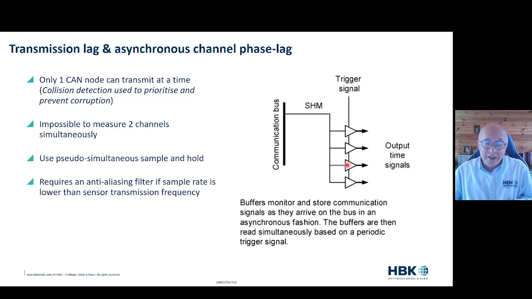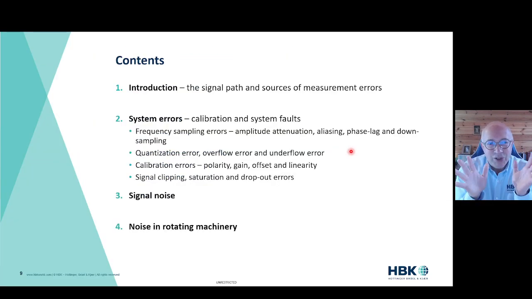It may be that one channel is feeding in data really quickly. So in this case, we're aliasing that data by downsampling it if we're not careful. Or it may be that one channel is sending data really slowly, so we end up sampling over and over again the same value. So it's very difficult to get an analog value when you've got long periods of constant. So we have to be aware of that, and in particular of anti-aliasing. So really quickly, that's just gone through that signal path and shown the traditional things and how we got over those, but it's also shown how, as we're moving into a new generation of digital data acquisition with CAN bus and things like that, there is a new set of problems that we need to look out for. I want to go on now, though, to system errors, in particular calibration and system faults.